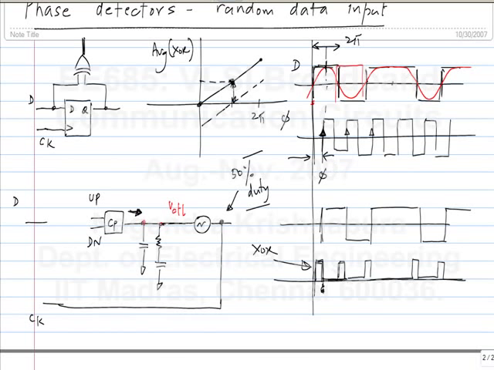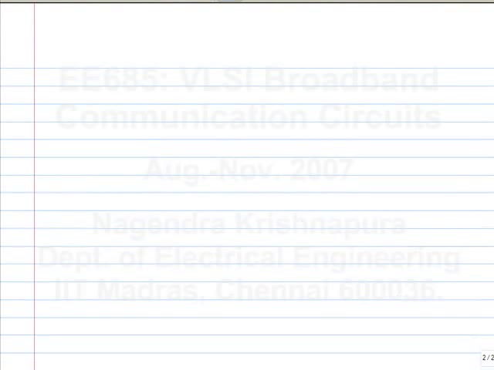What I was saying is when you don't know the average exactly. Let's say the output of a flip-flop and XOR will look something like this. If it was something like this and you knew this value exactly, you could use a DC source and compute the average. But if it is like this, you don't really know that. And also, you're not interested in knowing the absolute value of the average. You want to get another waveform which has the same average as this one.